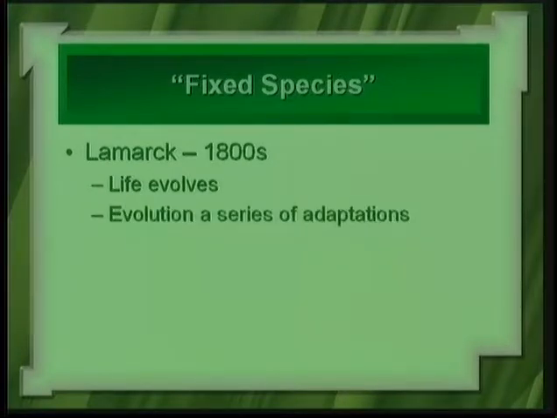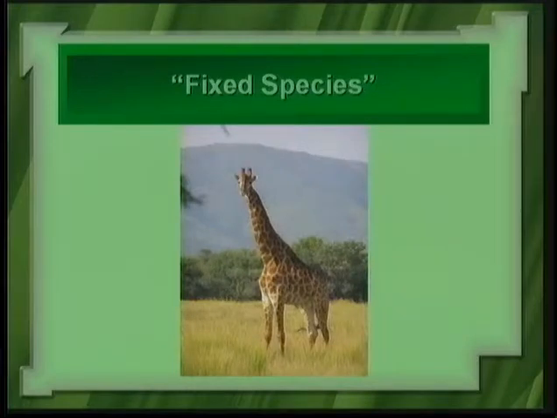So he put forth the idea that evolution is actually a series of adaptations to conditions in the environment. Okay, famously, he talked about giraffes. So what is the noteworthy aspect of a giraffe? For one thing, it has this very, very long neck. And it's a big animal, too. If you ever saw the giraffes over at the Honolulu Zoo, they're big animals. These are animals of the African savanna, and because they're tall like this with this really long neck, they can reach high up in the trees to eat leaves, because these animals are vegetarians, they're herbivores, they eat plants, okay?